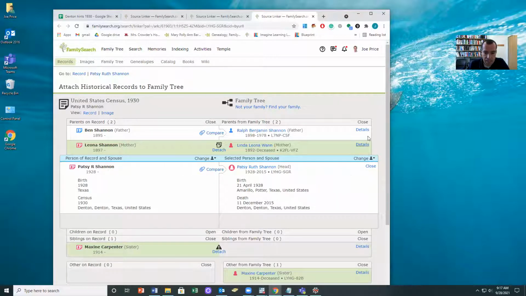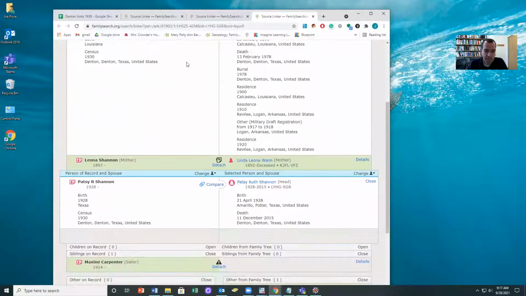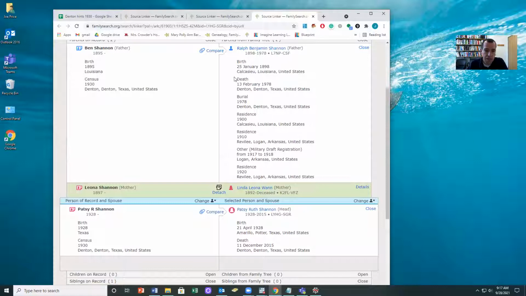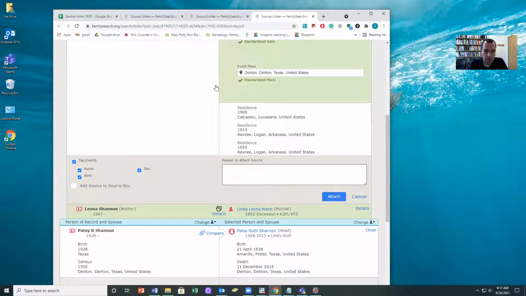And the other key thing is that once you know the whole family is a match, so I always make the decision based on the whole family, then you're okay dealing with things where this is a case where the birth year is off by 3 years. That can happen, but in the context of the fact that the rest of the family is good, then that's going to be just fine. So I would compare, add, attach, and then compare, add.